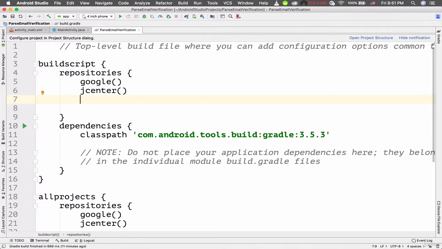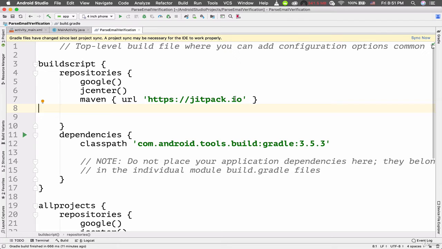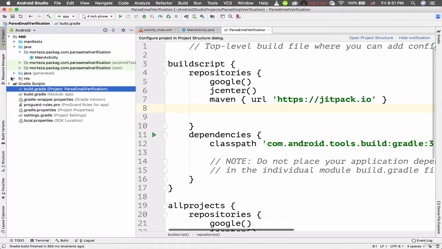I'm going to add one line of code here, maven, and then open and close the curly braces, url inside the single quotes, https://jitpack.io. This is necessary if you want to add the Parse SDK to your project. Now just click on sync now. I'm going to wait until the syncing process is finished. It's done. Now I'm going to go back to the project view.